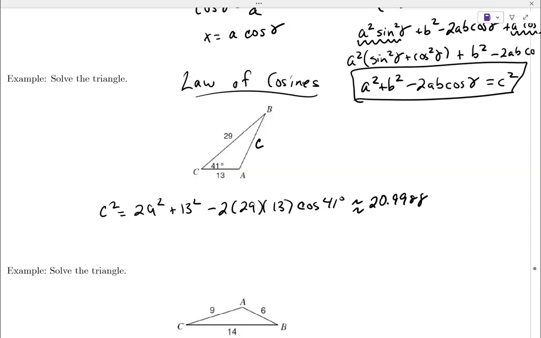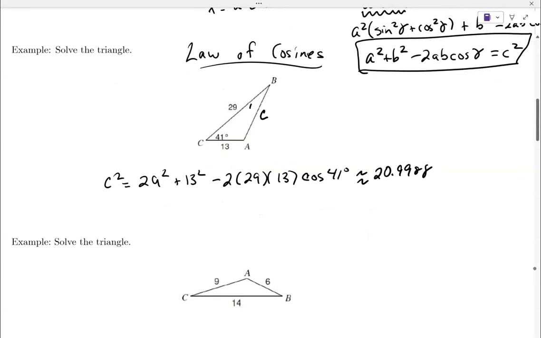Usually students like to do law of sines to find the angle versus cosines because it's a simpler formula, isn't it? Because if I want to find the angle with cosines, I have to subtract and then divide and then do the inverse cosine. A little bit more work. All right, so if we wanted to do law of sines now to find beta, what equation would you use to find beta?